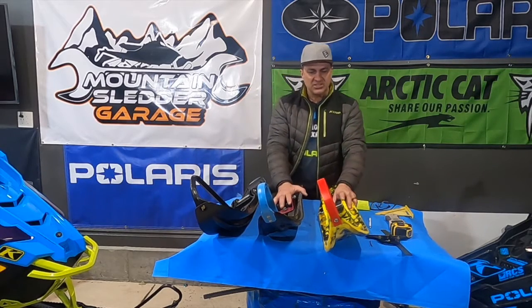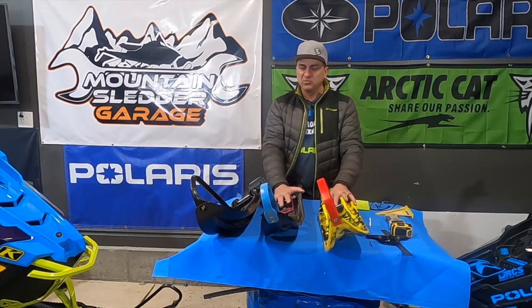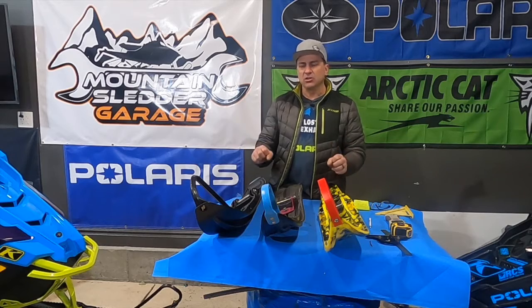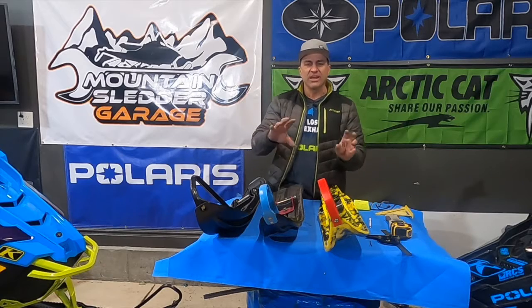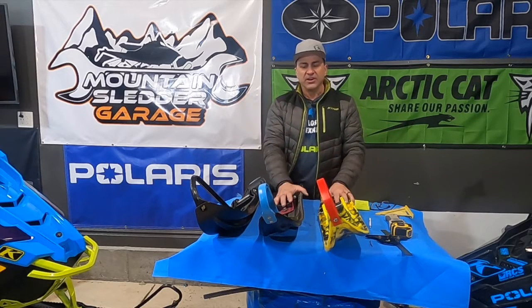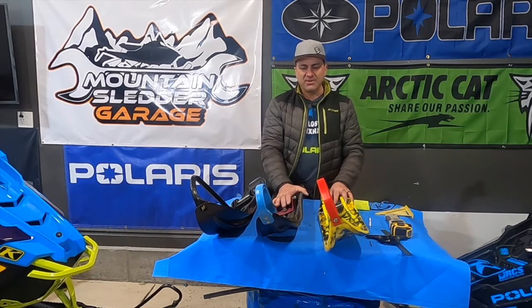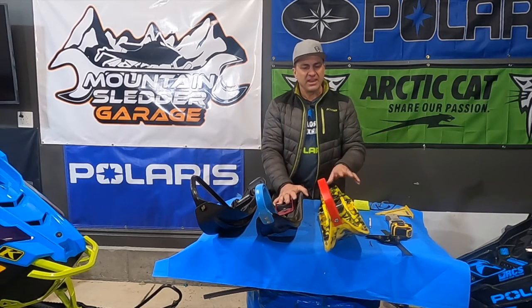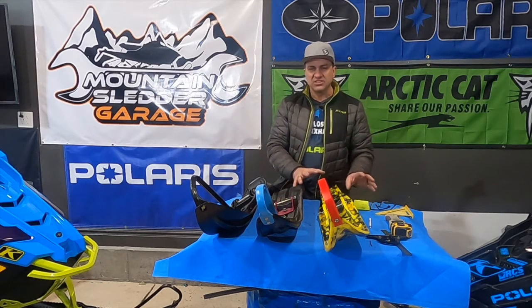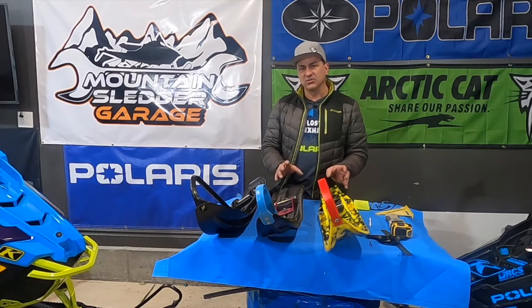The ATAC ski and the Mohawk ski are very aggressive. A lot of times when people first put these on, they're like, 'I don't know if I like this ski' — it's almost too much for them because the snowmobile doesn't push going into corners and they're kind of used to having that little bit of cushion. The first time the Mohawk came out five or six years ago, my steering just seemed so much different, but it's just because it was so aggressive. And then the ATAC came out a couple of years after the Mohawk and it was the same way. Very aggressive skis for a very aggressive rider, backcountry riders.